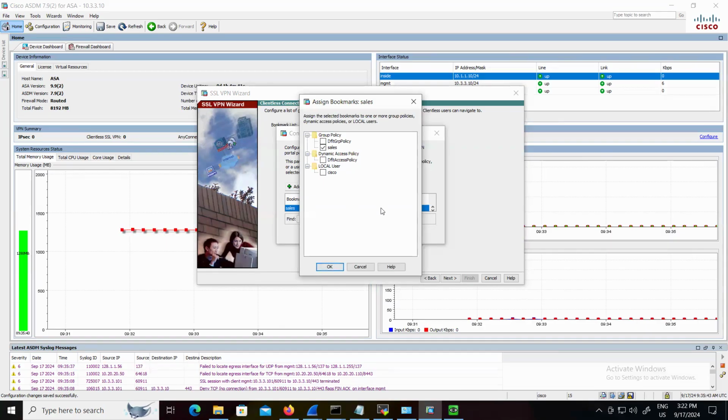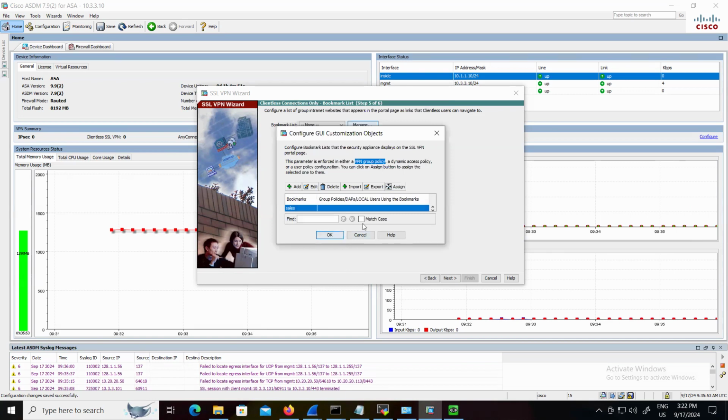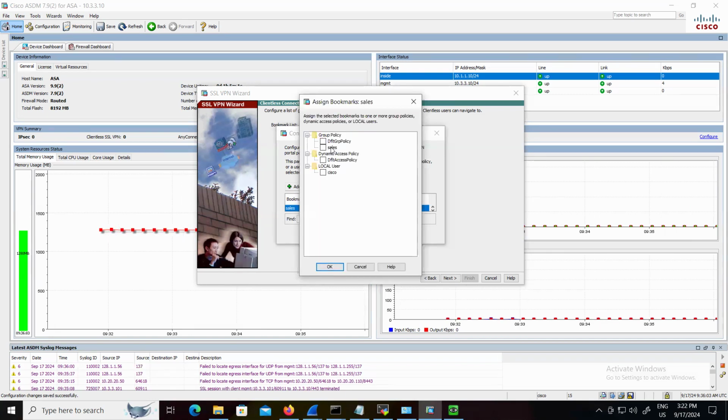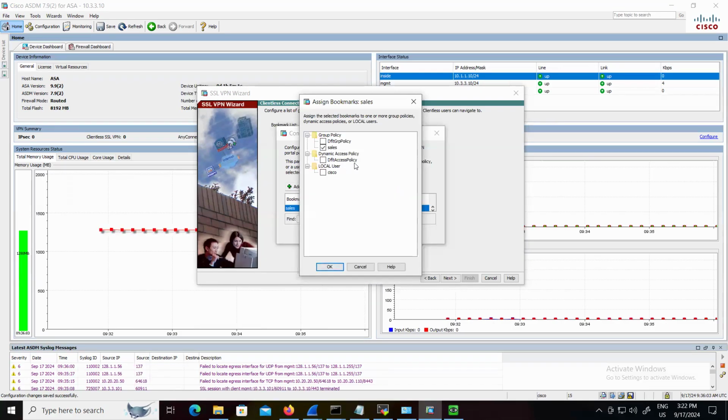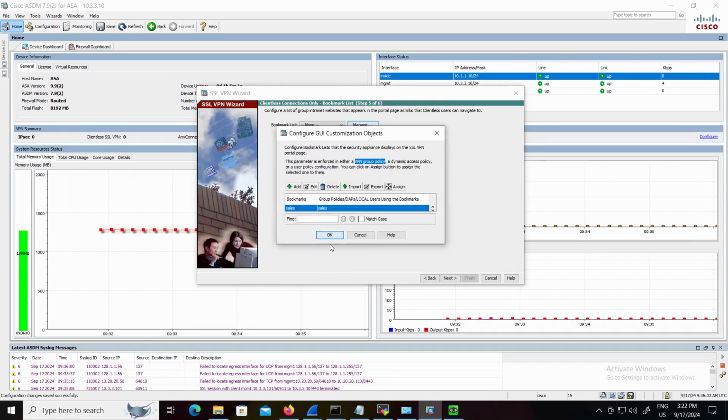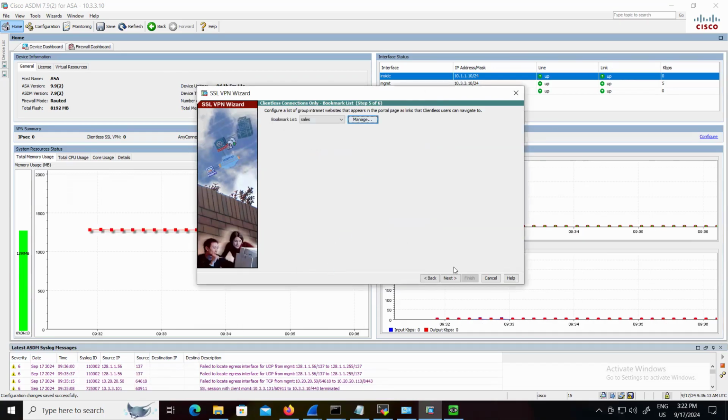So we can send it to the sales group policy. Here right now I see only one local user. This is fine. Next. Here everything looks good.